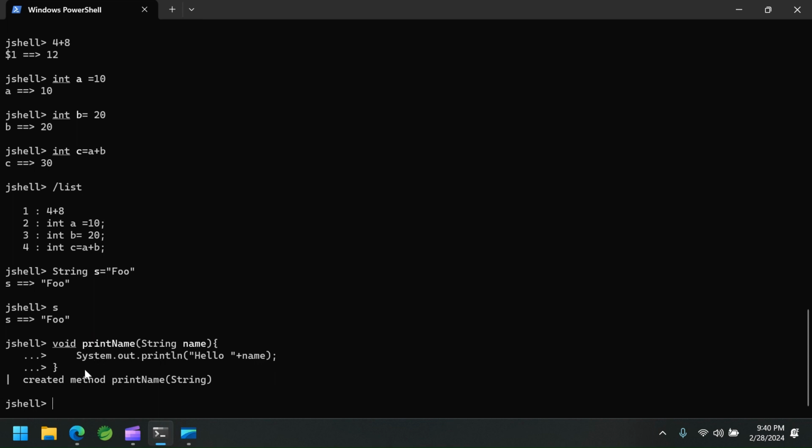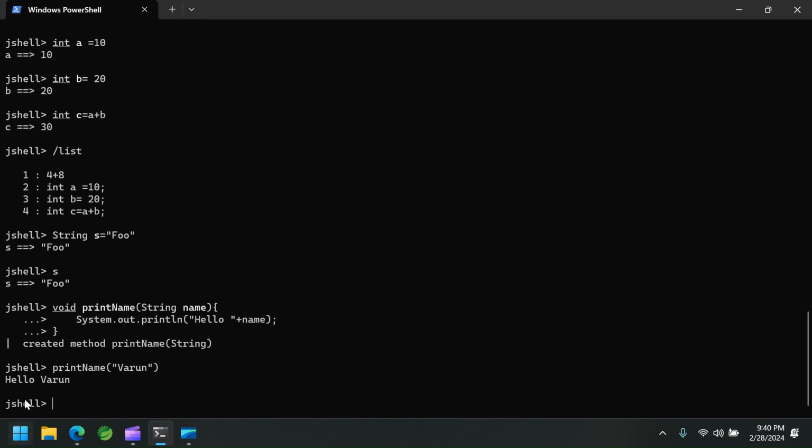Now the method is created. Like how I declared variables, right? Like that, a method also we can write. Now we can call that method directly with the method name, printName, and I can call it with a value. Then hit enter. So hello world, I got the method execution, right?